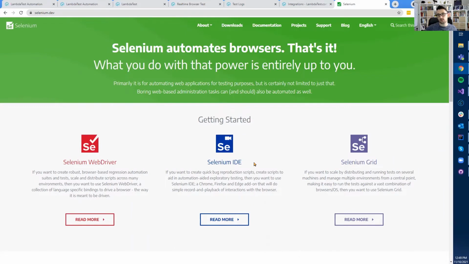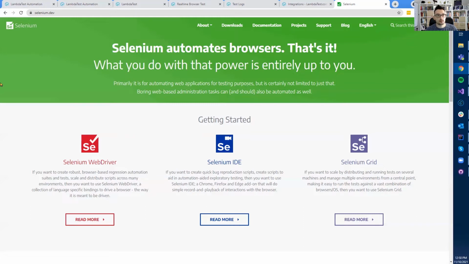And in order to distribute it, you basically mention which platform you want, which browser, and then the grid is responsible for figuring out on which machine you have the combination between operating system and specific browser version and type. However, in order to handle all of this infrastructure, it requires, of course, the hardware, the maintenance, and all of that. In order to not have this burden, we have platforms like Lambda Test.